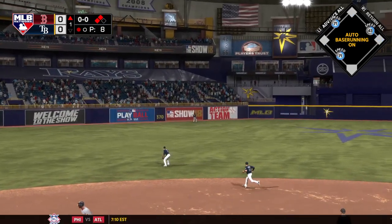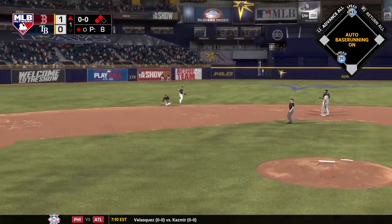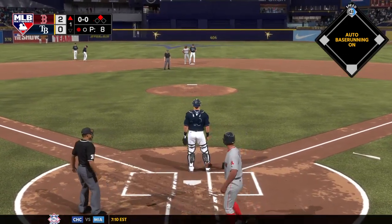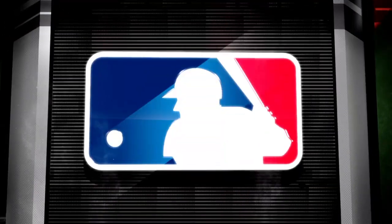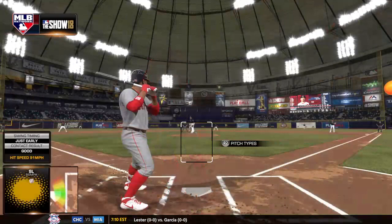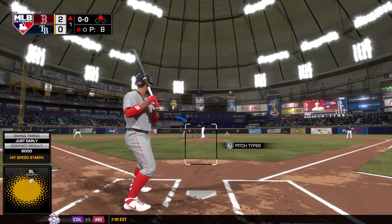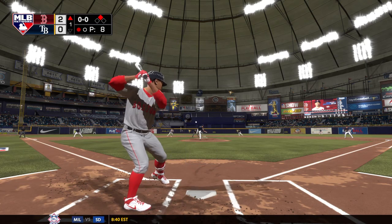Meanwhile, now this ball's trouble as it looks like it'll be good for extra bases. Now the relay home, and it's not in time. He's safe as they take the lead with two runs scoring on the play. We didn't have to wait long for the offensive fireworks in this one. Two runners aboard, and he got a pitch he liked, drove it all the way to the wall to bring in a pair of runs, and they're still in good shape to add on with him at second now.